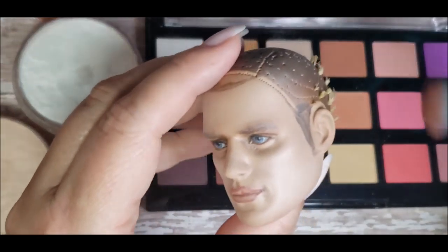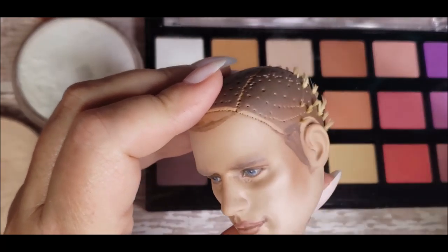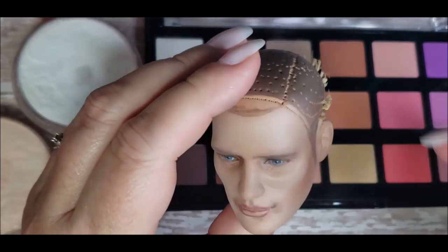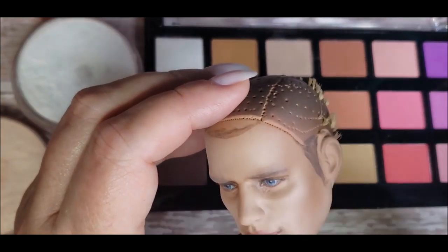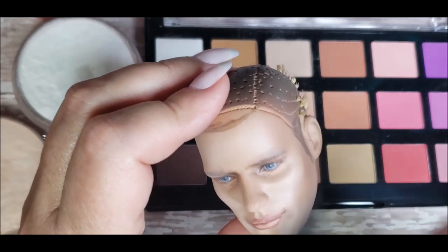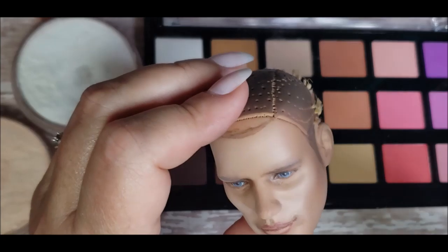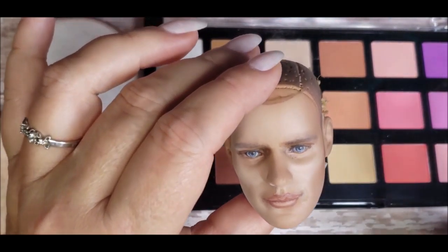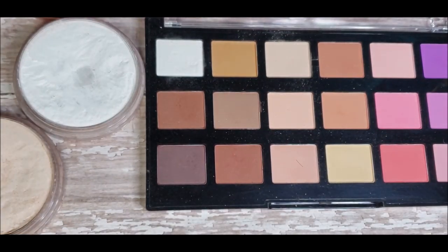I don't think it says, but let's do some sculpting in there, and I'm getting a pretty good color there. Look at that. Up in here. Okay. And up underneath here, and maybe a little on the side of the nose. I mean, we're not trying to do anything too. I'm not making a doll or anything. I just want to see how it works. Okay, so that's not so bad. That actually worked pretty nice. And clean up my brush.